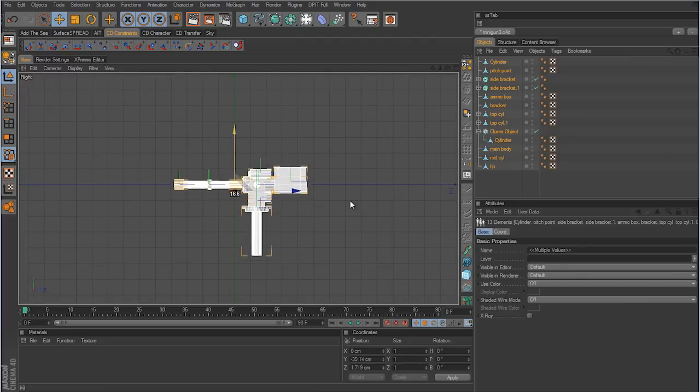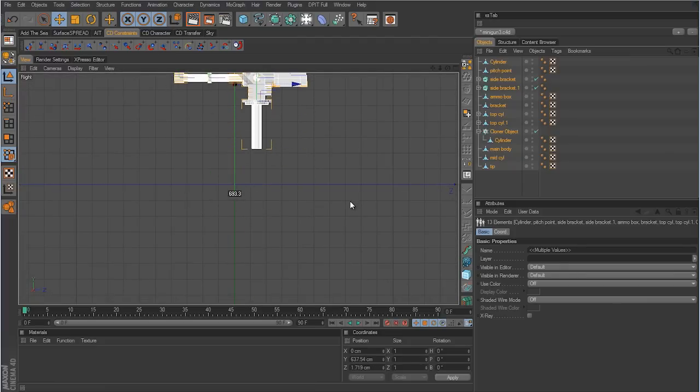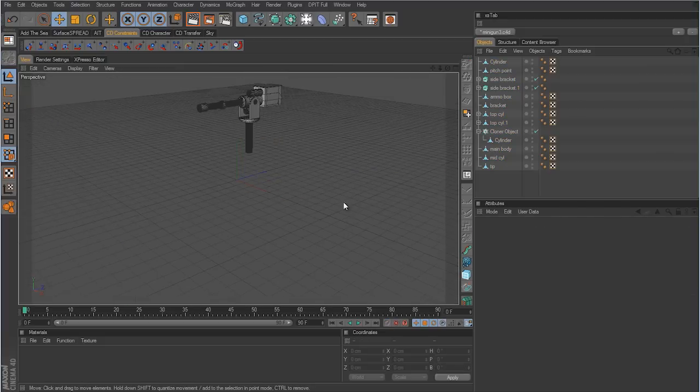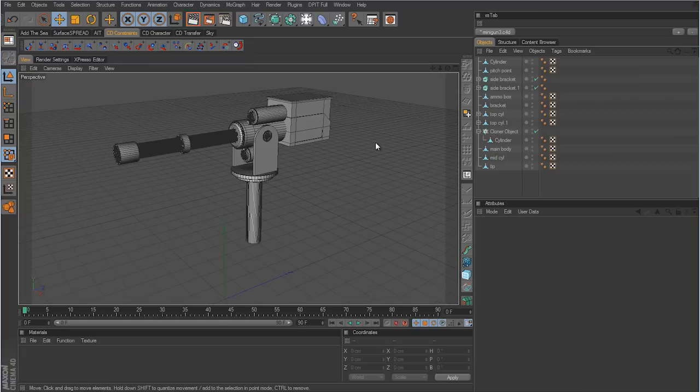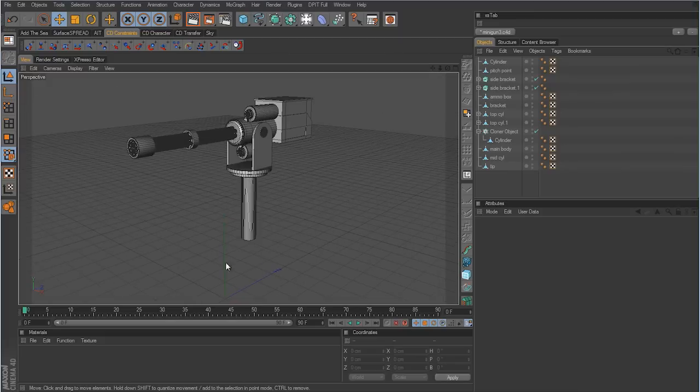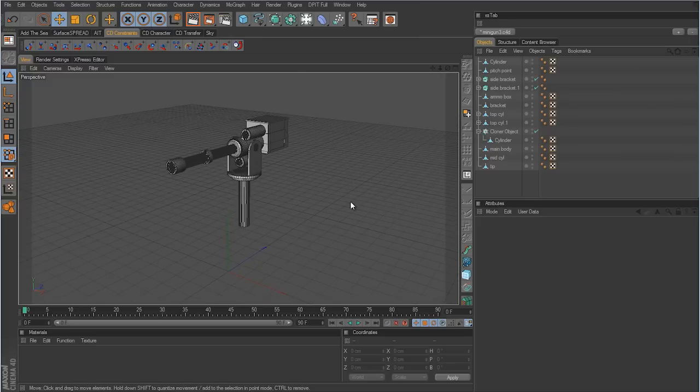And I'm just going to pull those up to about there. Now everything is up above the grid and you can see it a little better. Okay, so now what we want to do is set up just a basic leg system here, and I figured maybe what we could do is just build 3 legs, and that should be plenty.